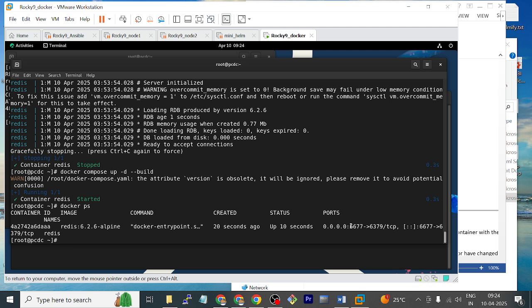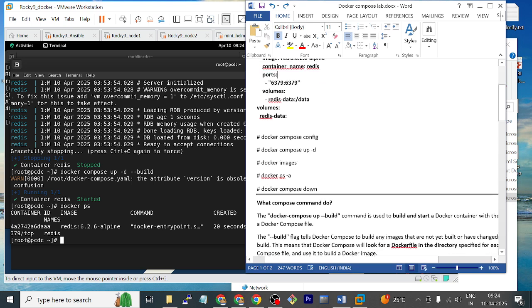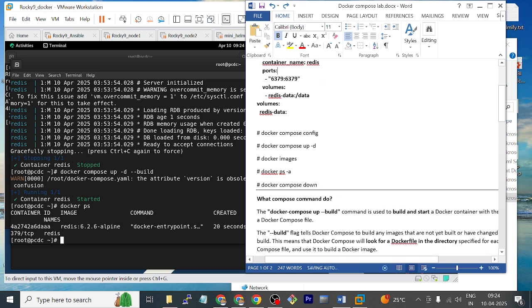Previously it is host and container port same 6379, but right now host port is 6677. So it is going to rebuild the container, okay, and rebuild the image also. You can use docker compose down, and other few more commands are there docker compose related.